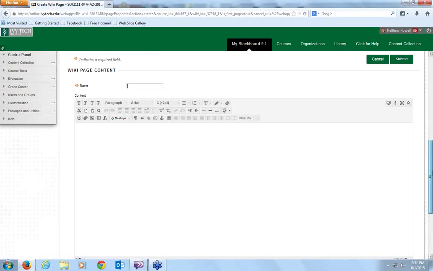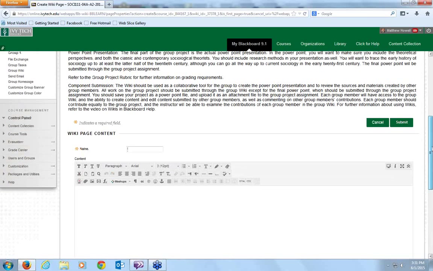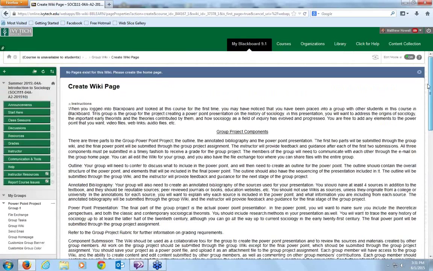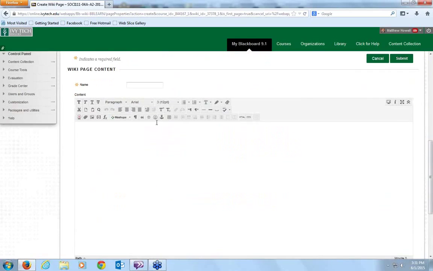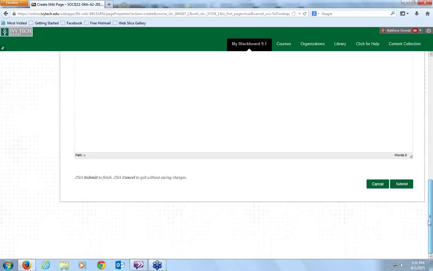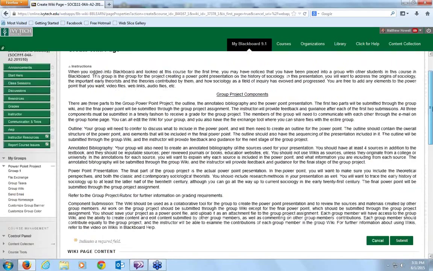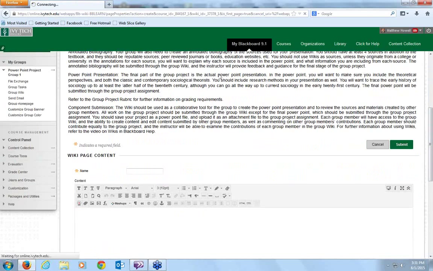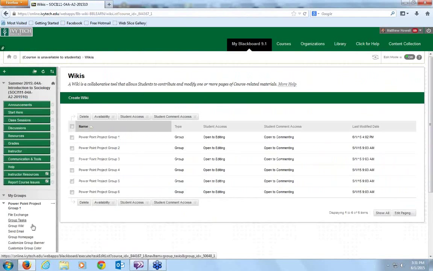So suppose you wanted to start kind of a running discussion. You could use this wiki to do it because every student in the group can access and edit the wiki page. So you can use this where you're creating an outline and everybody can kind of work on the outline together, and then you copy it off of there and paste it onto a Word document and submit it. Let me know that it's ready for my evaluation. So these are all the things we have here.